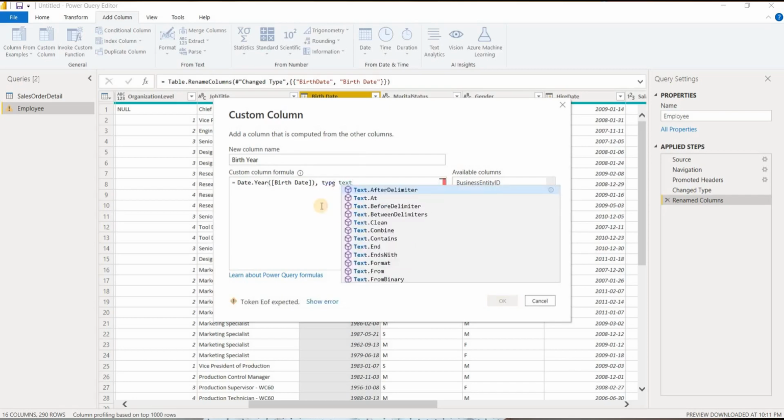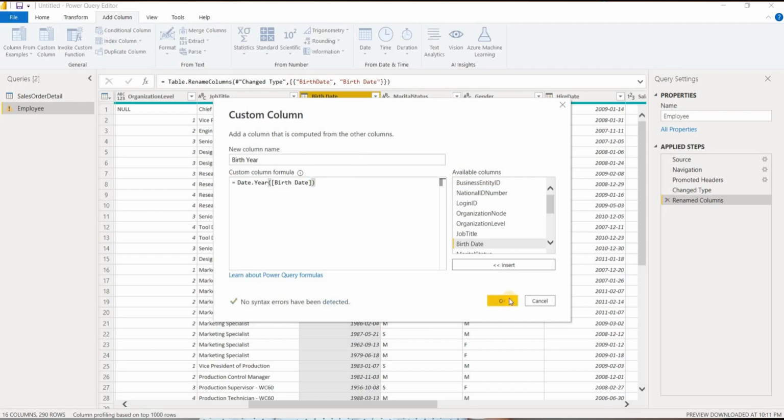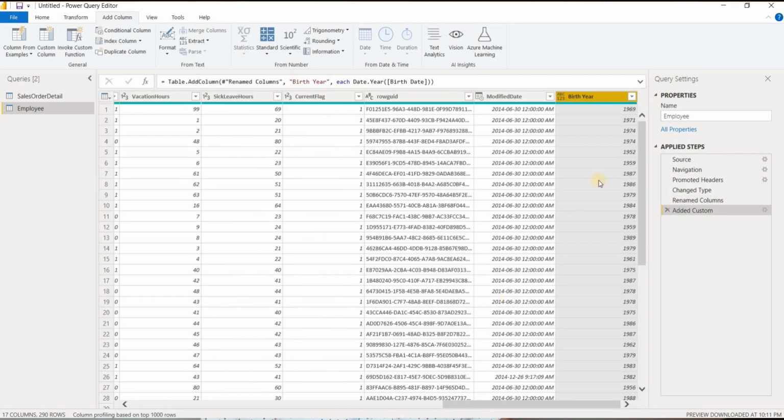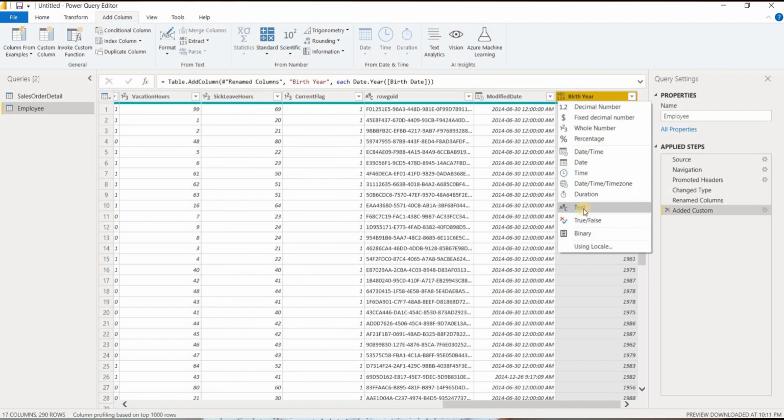But the graphical interface is really cool because you can just click on things and transform your data without actually having to know any lines of code. But if you're a little bit advanced and you're trying to do something a little bit more complex, it does also allow you to click on the advanced editor and open up the language, which in this case is the M language, and you can code things in there without using the graphical interface. So today we're taking a look at Power Query, and we're going to do a complete overview of it. So let's head on over to my laptop and I'll show you what that looks like.